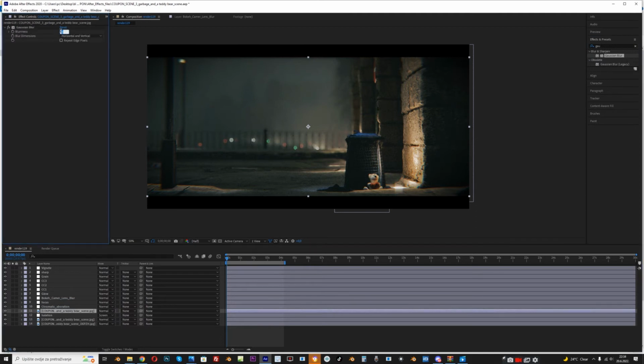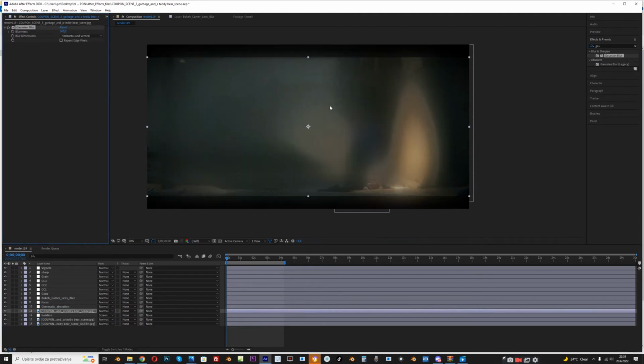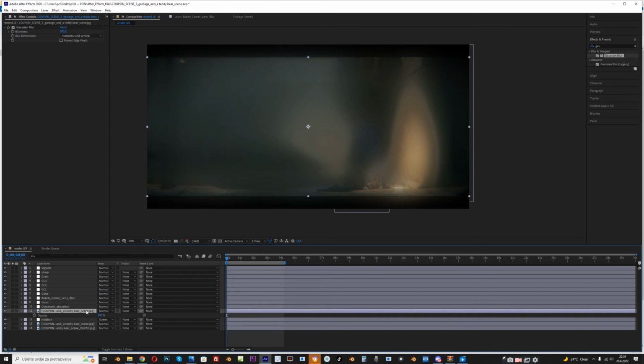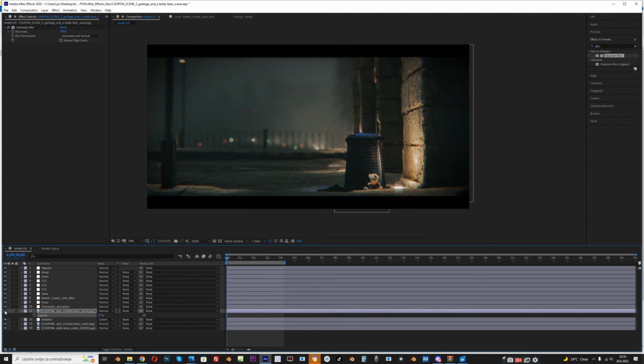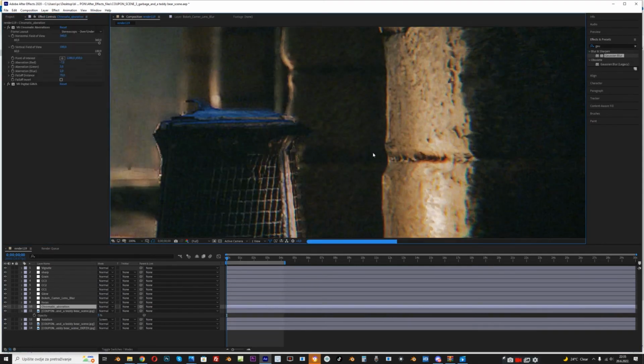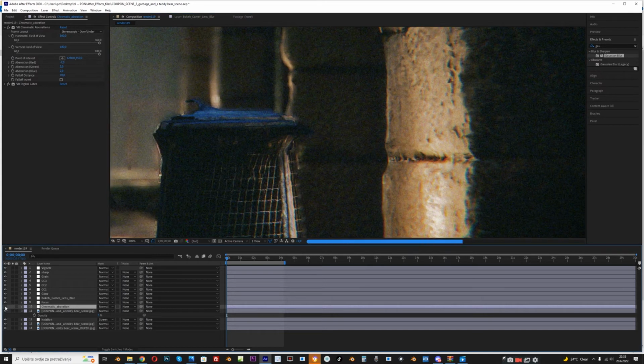And you can put this value about 300, and we get this blurred image. And I can now just press T for opacity and just set this maybe to 10 to get this atmosphere effect here. If we go with 50, you can see what we get here. But this is too much. I will go maybe about 5% with this. And the next one is chromatic aberration. You can see on this edges a little of this effect. Before and after.